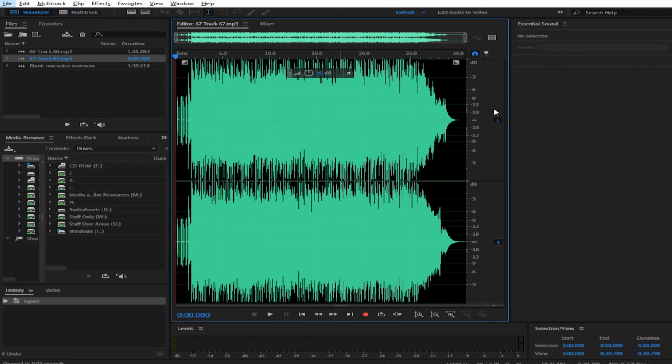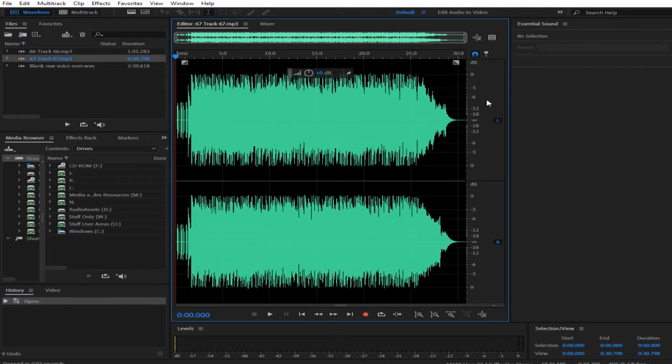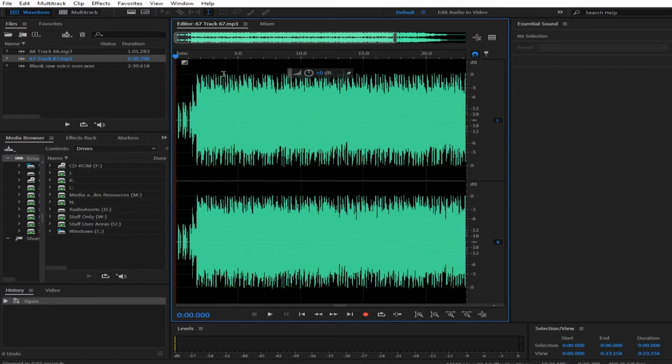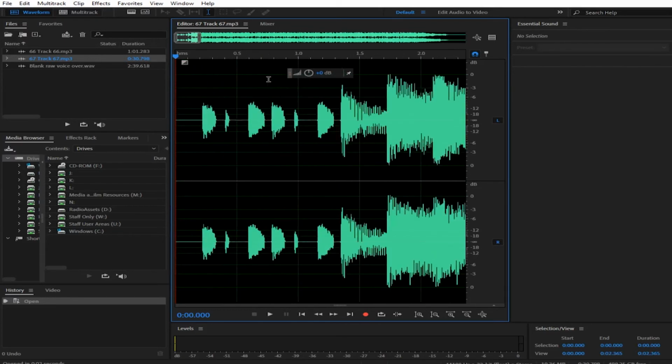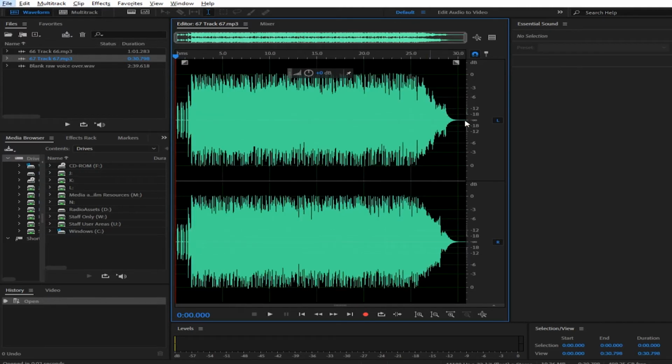If you do Alt and scroll wheel over here, you can change the amount of decibels you see. As you can see here, we are clipping on 0 because we're putting 0 at the top. If I zoom it out a little bit, you can see here that we are just on 0 there, which is usually what you would find with audio files when you get them, that they will be clipping on 0 because that's how the industry generally wants to master everything out to you. So the highest highs will hit 0.